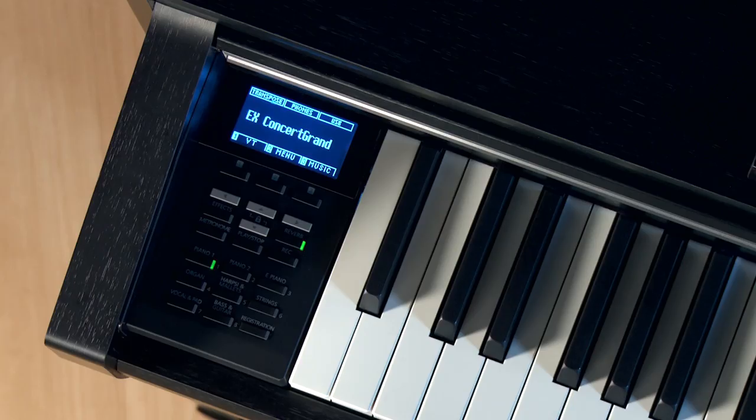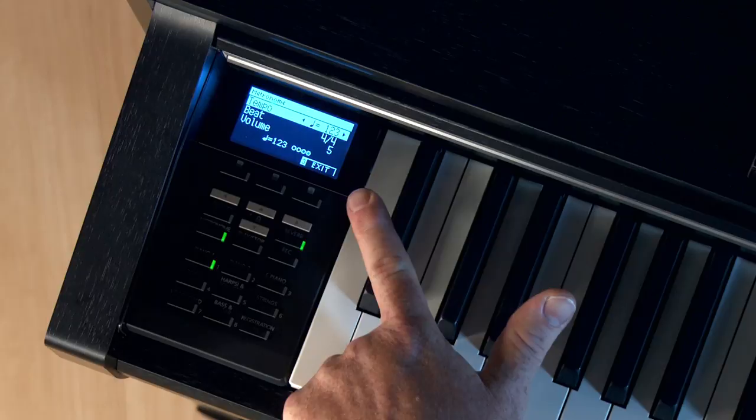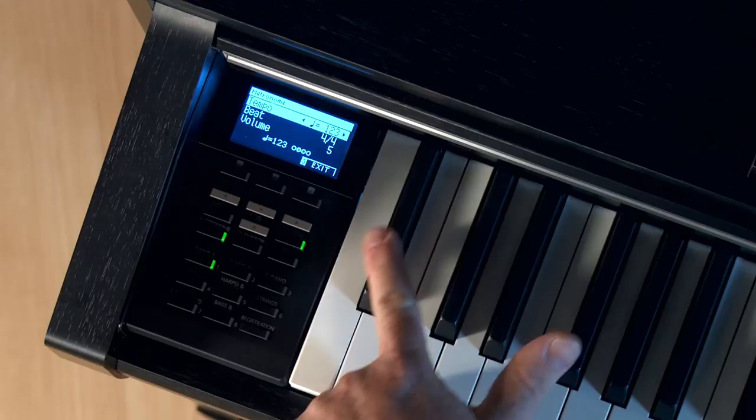When I practice, I like to practice with a metronome to help with my timekeeping. On the CA58, that feature's built right in. It's right here under metronome. So I'll touch that button, my metronome begins, and if I hold that down, I can then see the metronome parameters that I can adjust: my beats per minute, the time signature, and the volume of the metronome.